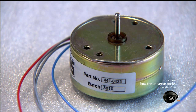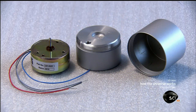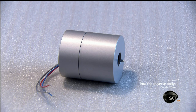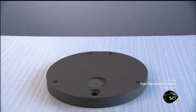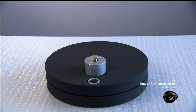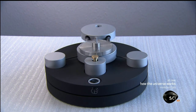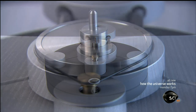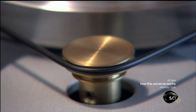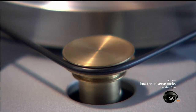Next, they encase the electric motor in its metal housing and build the record deck. They mount the motor to the two-tiered deck, designed to absorb any vibration. The aluminum subchassis is next; they link it to the motor with the drive belt. Then they give the belt drive system a test spin to confirm that it runs smoothly.